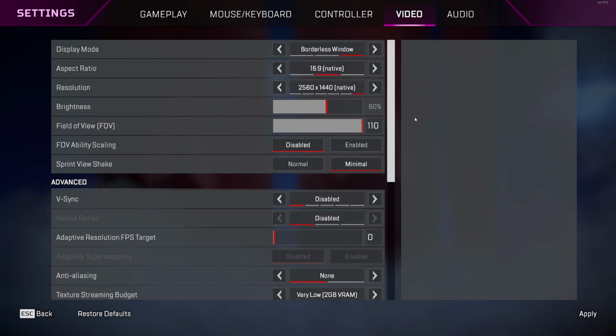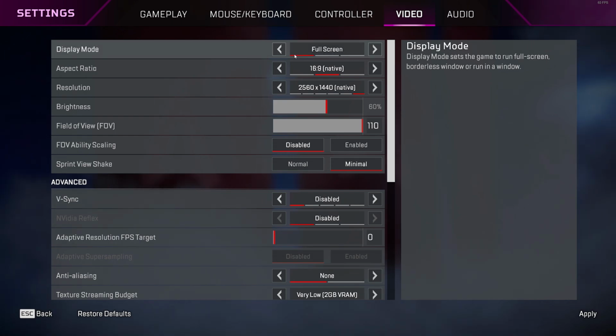Moving on to the video tab of the in-game settings for Apex, I keep my display mode on borderless window. If you want the most FPS though, I would go to full screen. I like mine borderless window because you can tab out super easily, whether you're watching a game on your other monitor, going over to your stream, doing whatever you need to. It's just super easy, but for the most FPS, go full screen.